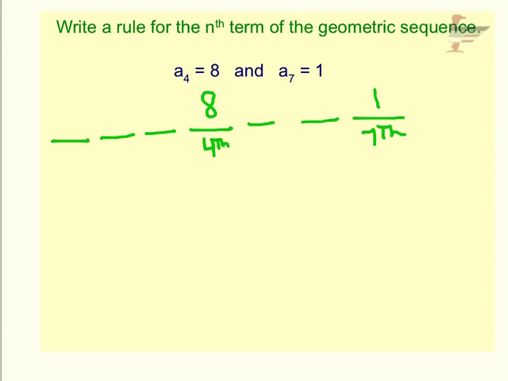And here's our 7th term that we know is a 1. So if we think about how geometric sequences work, to get from one term to the next term, we're multiplying by our ratio. And to get from this term to this term, you're multiplying by your ratio. And to get from here to here, you're multiplying by your ratio. So what we actually have going on is if you start with this 8, and multiply by the ratio, multiply by r, it will get us to that 1.